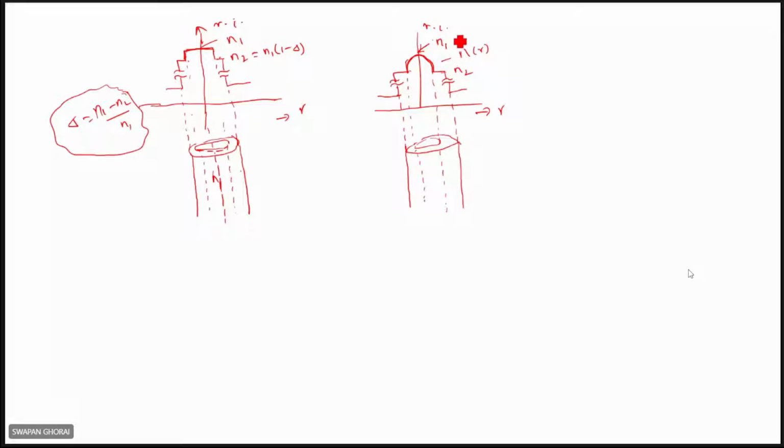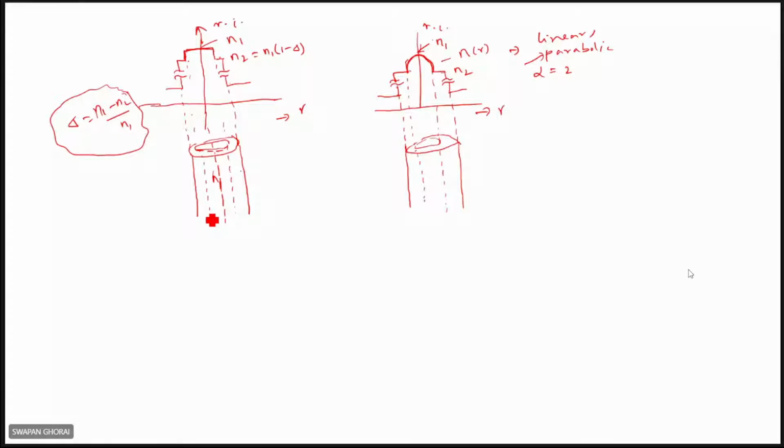But in general, this refractive index profile can be either a parabolic profile or a linear profile, etc. Other complicated profiles can be there, but mostly it is a parabolic profile. In that case, one factor is used, alpha. If alpha equals 2, it means the profile is parabolic. So these things are there in GI fibers. GI fiber refractive index is not constant in the core; it is varying, right?